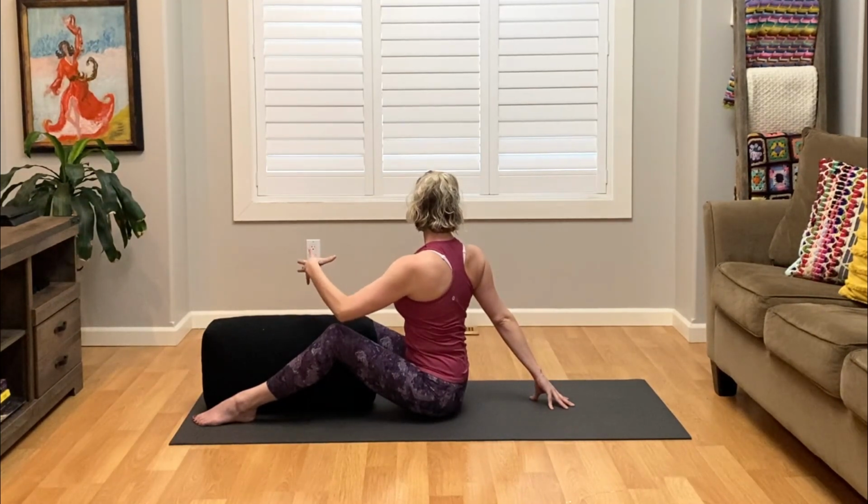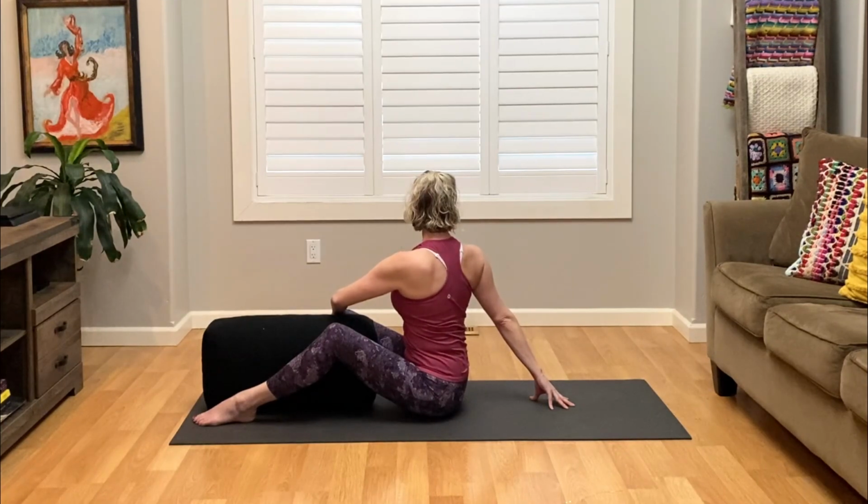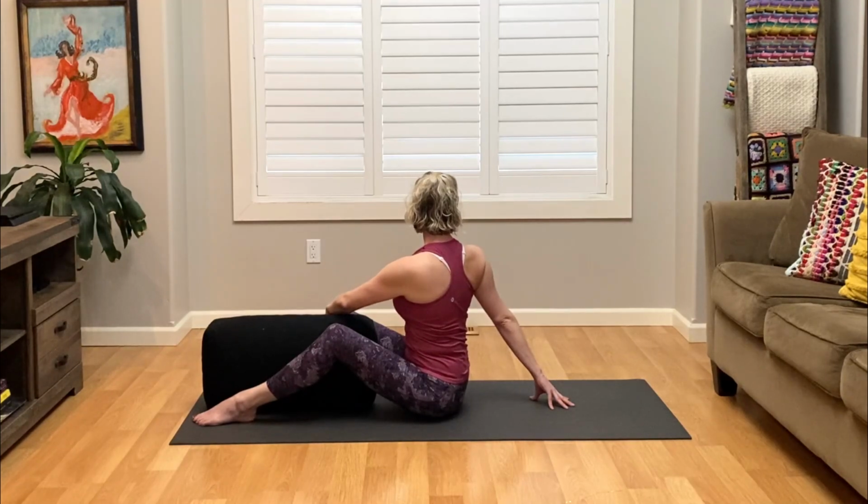Noticing that sometimes what support does, similar to what it might be doing right now, is it makes you aware of where you are and what you're working on. It gives you something measurable to sense where your work is.